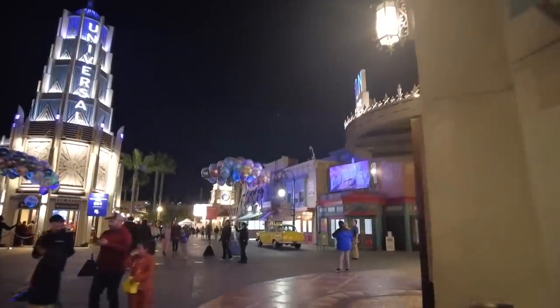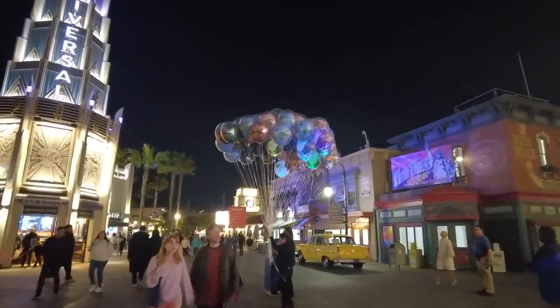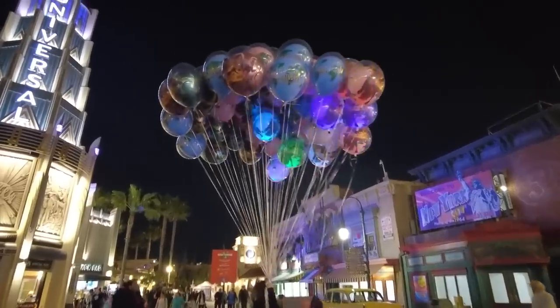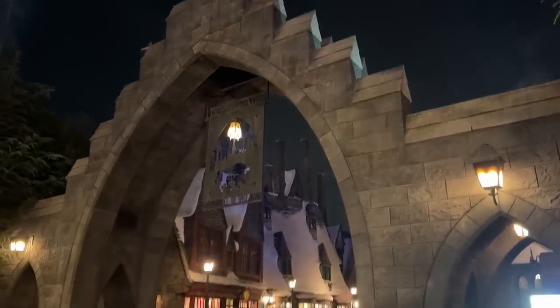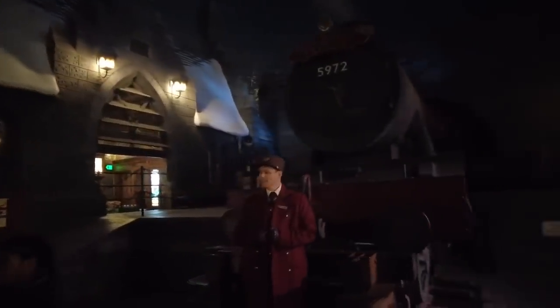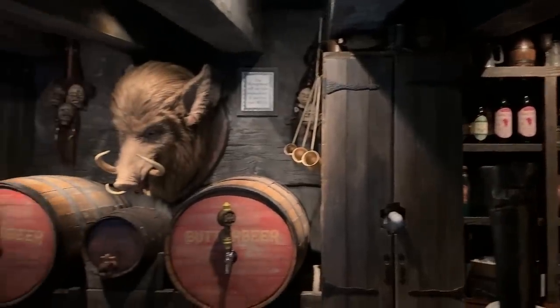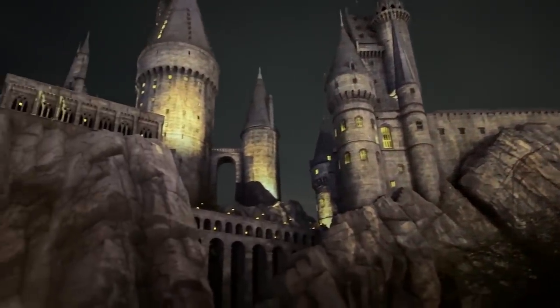Now we have about 30 minutes before my Lyft will be here to take me to LAX. And if I've got 30 minutes in a Universal theme park, I think you know where I'm going. It's probably surprising to no one that I'm gonna end my night here in Hogsmeade, the Wizarding World of Harry Potter. They have the castle light show on Hogwarts like they do in Islands of Adventure. Hello, how are you? Fantastic, how are you? Good, thank you. I'm headed into the Hogshead to get myself a warm beverage, and then I'm gonna watch the Hogwarts light show. Just a little moment to finalize this wonderful trip.